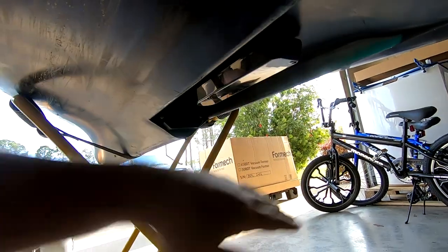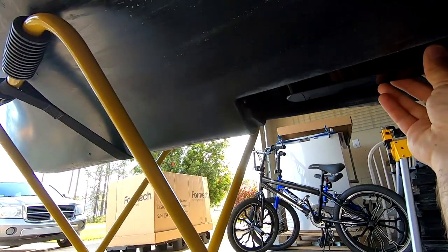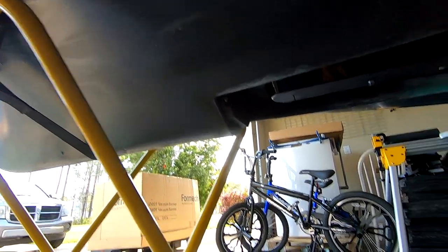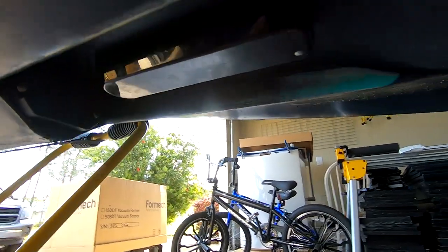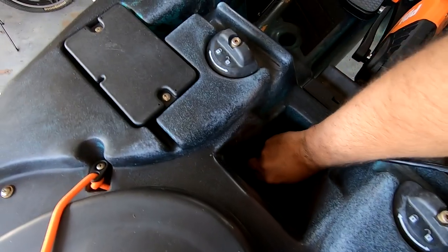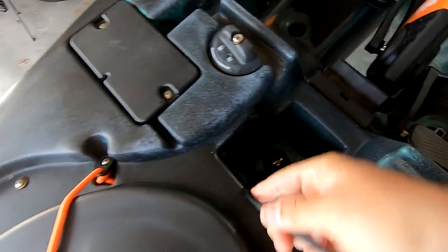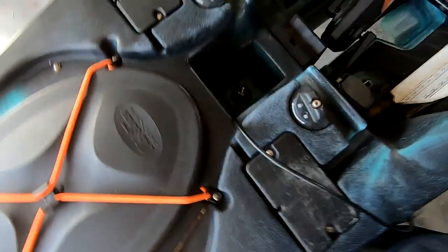It's going to be nice and protected right here. You'll be able to load and unload it. I didn't tighten it down too much — you want a little bit of movement just in case you run into something. That right there is all it takes, nice easy install. It'll sit like that. Obviously you can spin this so your cord comes out the front, drill a hole or whatever.